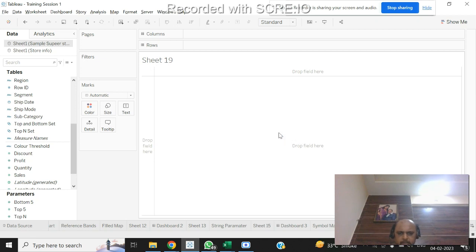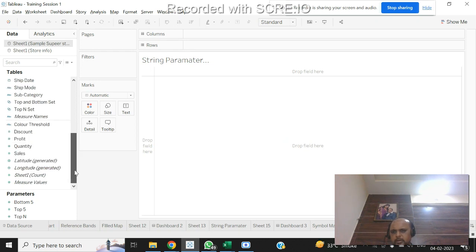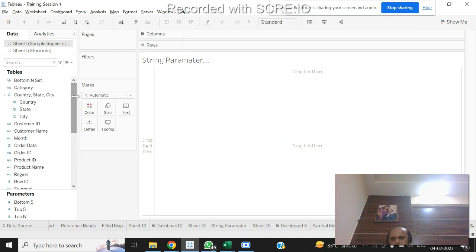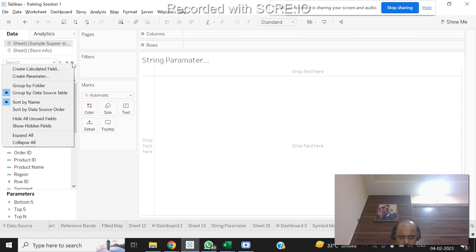Let me now create one more parameter. Now हम लोग का use case will take the similar use case that we did in Excel. So if you remember, when we created an Excel, we gave a radio button to switch between profit and sales. When I select profit, it was giving me profit in my chart, and when I select sales, it was giving me sales on the chart. We will try to do the similar thing here.